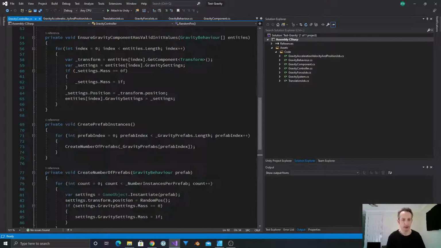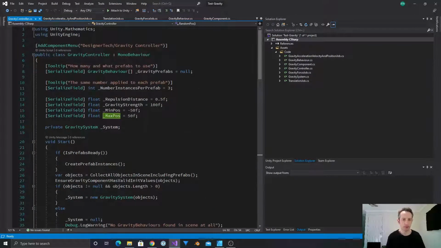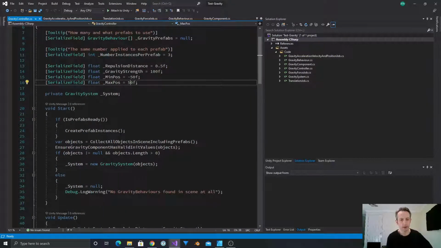Okay, so that gives you an idea of the class. Now, really, the values in here are all kind of reasonable values. What might you want to play with? 100 might be a bit much. You might want to make that 10. You may want to make this more sparse than just 50 and 50. You can try 1,000, something like this. And that's in each direction. So that's from 0 to the max, from 0 to the negative max, right? Okay, so anyway, that's how the code works.